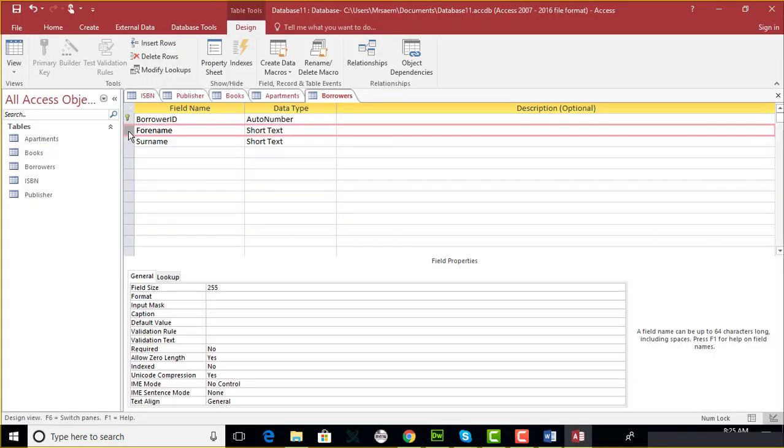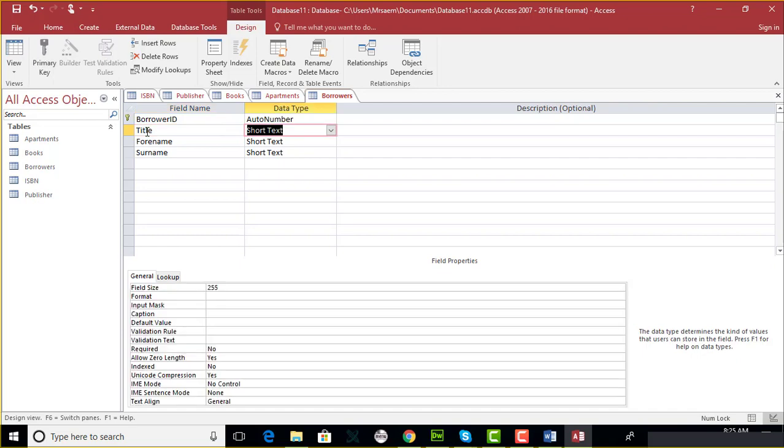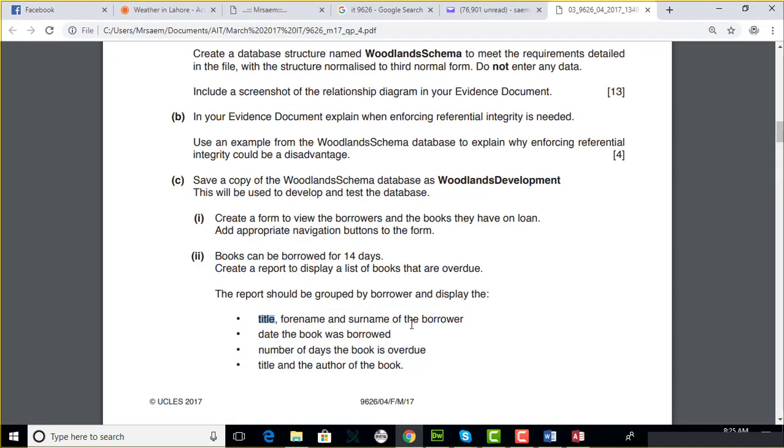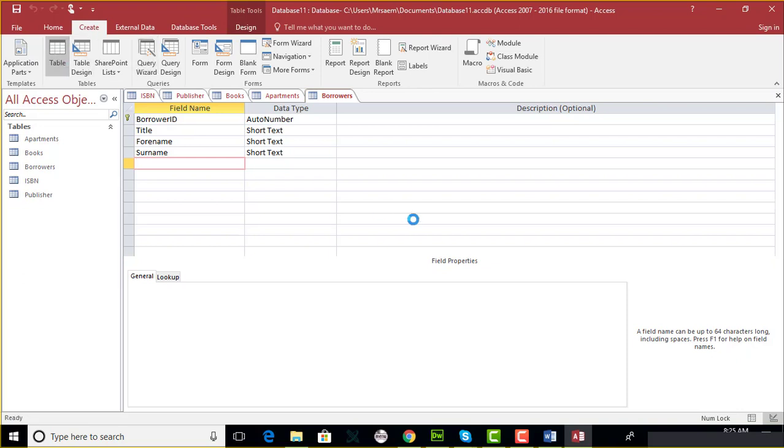So I need to have over here forename, surname, date the book was borrowed. This will come in the loans table. Number of days. This will come in the loans table. Title and author of the book. This will come in the books table. So that's all what we need for this. I'll save it. Then we create another table.